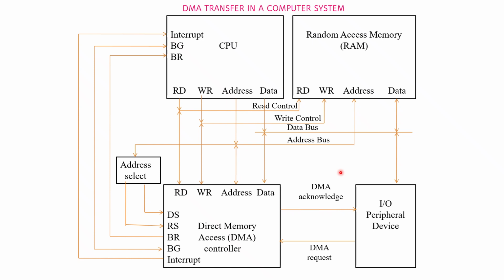If the word count register reaches 0, the DMA stops any further transfer and removes its bus request. It also informs the CPU of the termination of the transfer. When the CPU responds to the interrupt by the DMA controller, it reads the content of the word count register. The 0 value of this register indicates that all the words were transferred successfully. The CPU can read this register at any time to check the number of words already transferred.